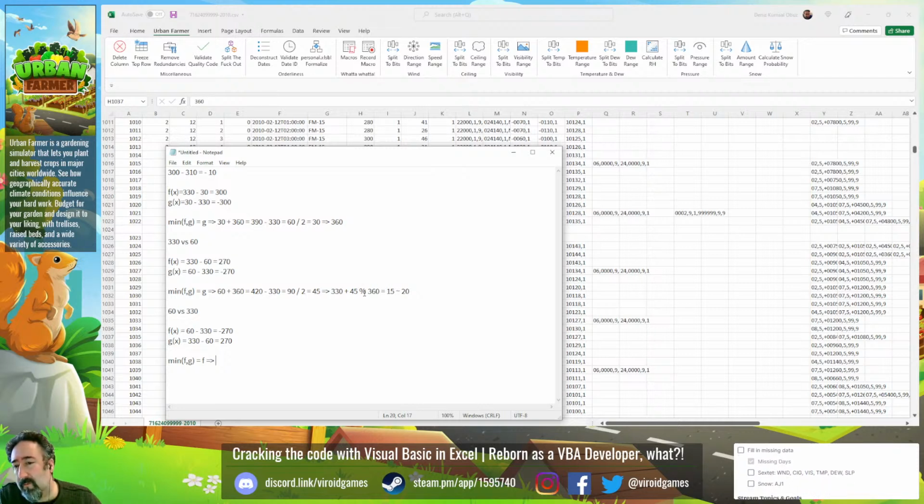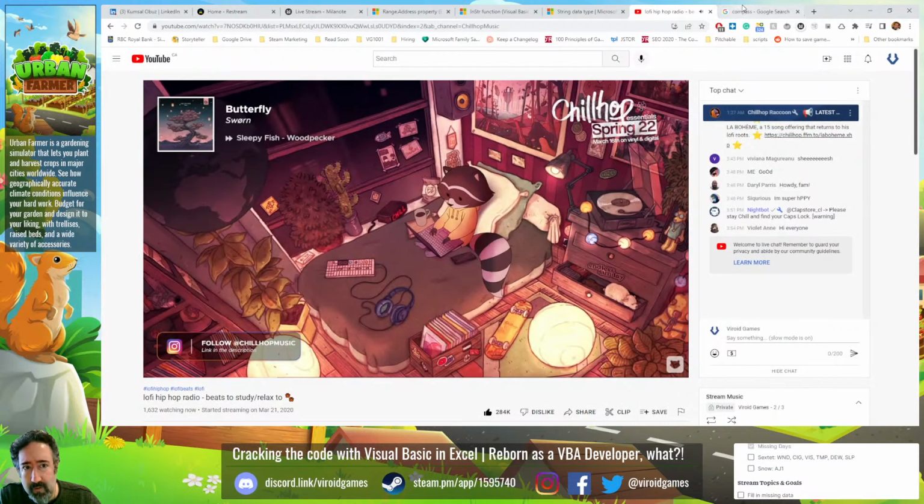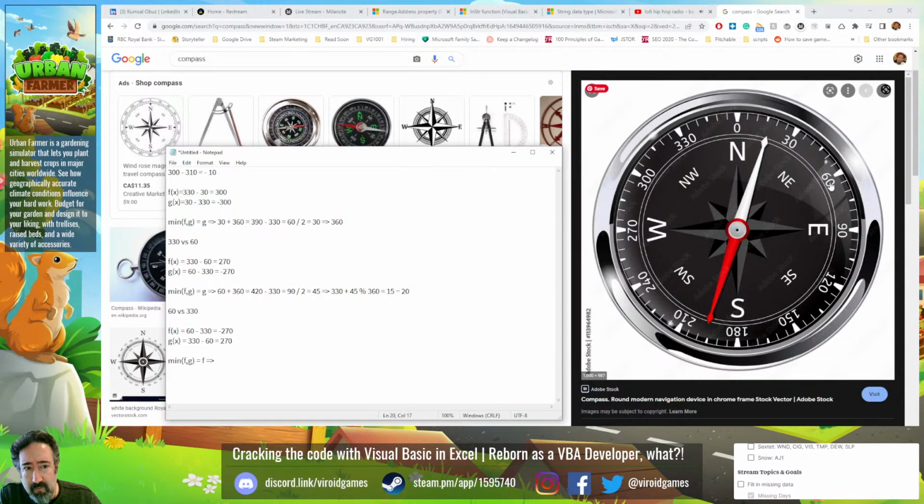So it's either 15 or 20, but we want to come down from 60 to either 15 or 20. So then the next value will be minus 330. Sorry, 330. But we go from here to here to here instead of this way.